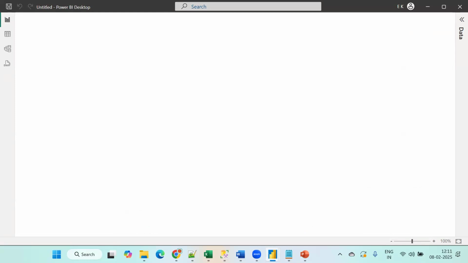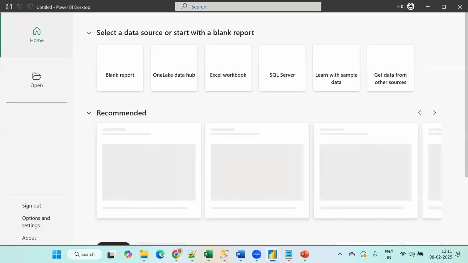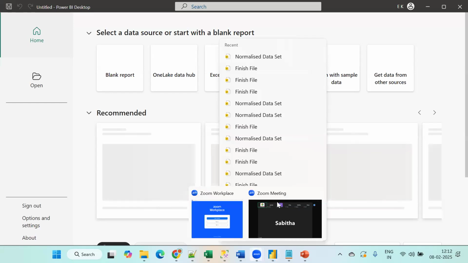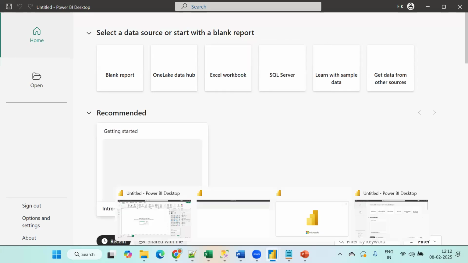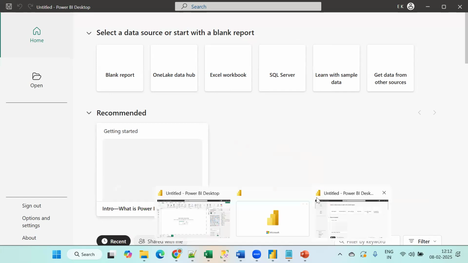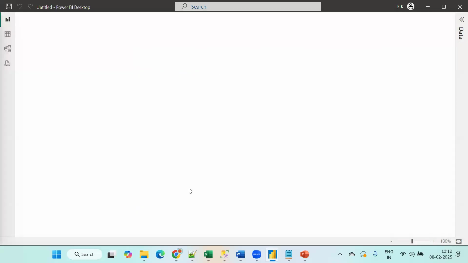Just close some of them and select the blank report.